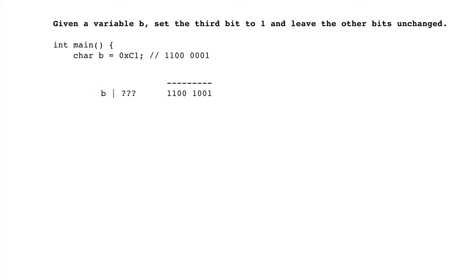We can use the bitwise OR operator here. 0 or 1 is 1. 1 or 1 is also 1. Let's use the value 8. In binary representation, the value 8 has a 1 at the third bit. Using bitwise OR, any value we combine with 8 will end up having a 1 at the third bit.